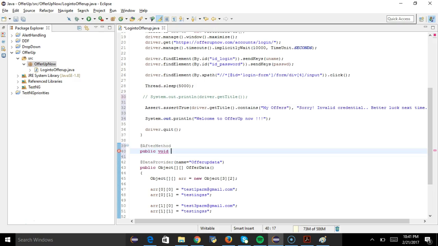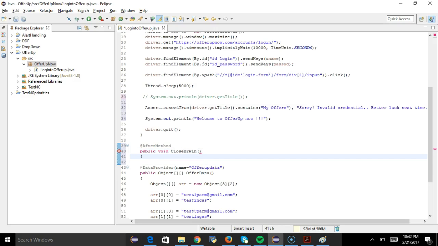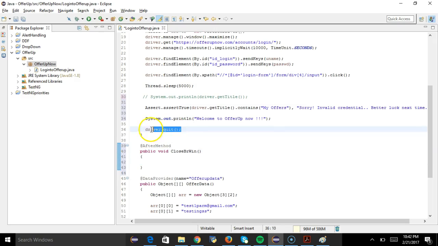We can give any name to this method, close browser window. Okay, so we can give any name to this method.